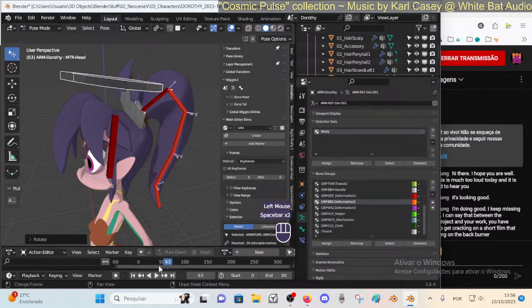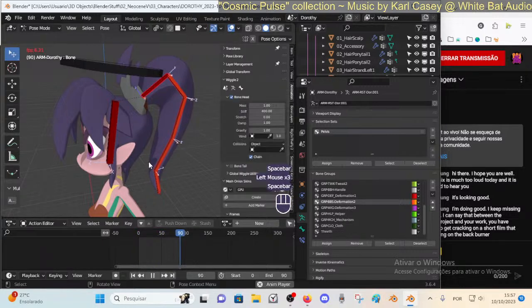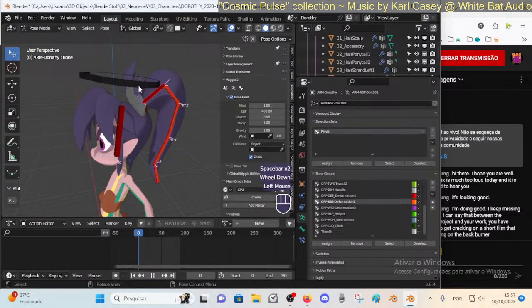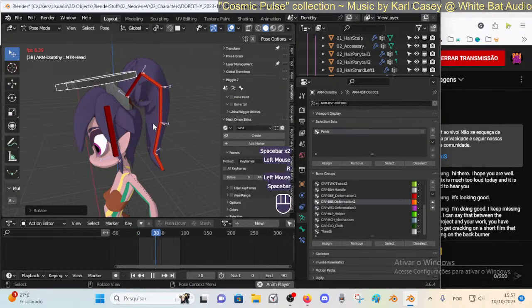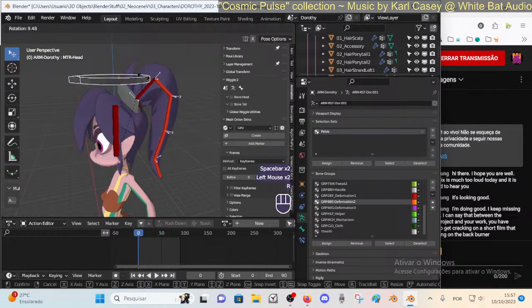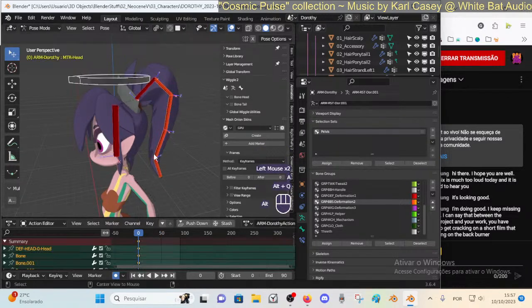Okay, physics is already in play. I was just doing it wrongly. So just play and we might have something going on. Probably I need to make some keyframe, I don't know.